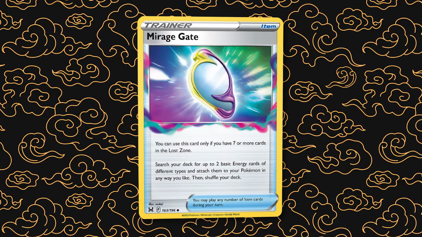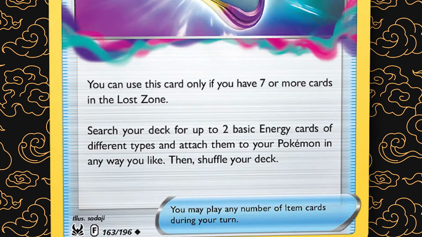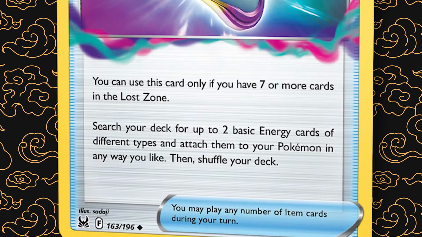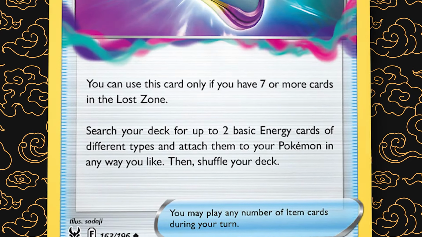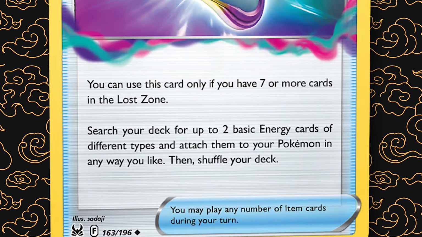The last card that this deck utilizes that interacts with the Lost Zone is Mirage Gate. Mirage Gate allows you to search your deck for up to 2 basic energy cards of different types and attach them to Pokemon in any way you'd like, then shuffle your deck. You can only use this card if you have 7 or more cards in the Lost Zone. The reason why this is important is that since Dragapult requires a Fire and a Psychic to attack, you can easily use Mirage Gate to get a Dragapult EX charged up and ready to attack.